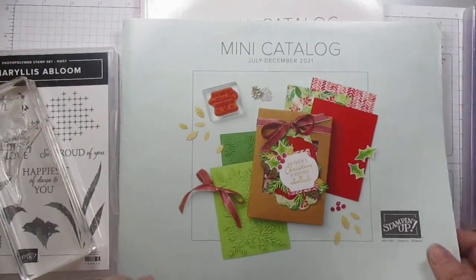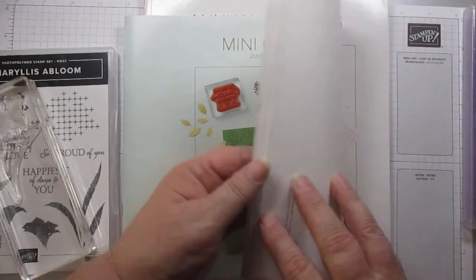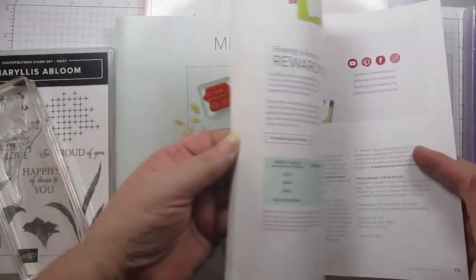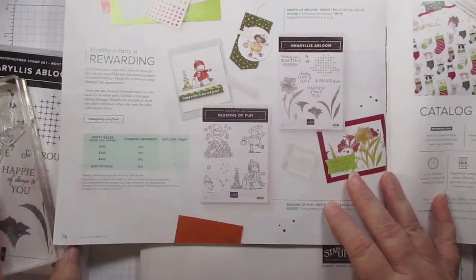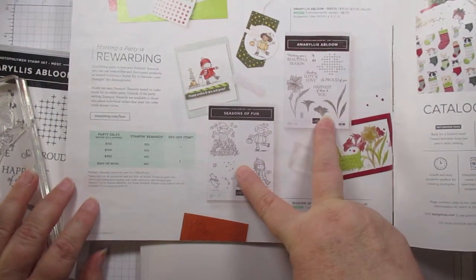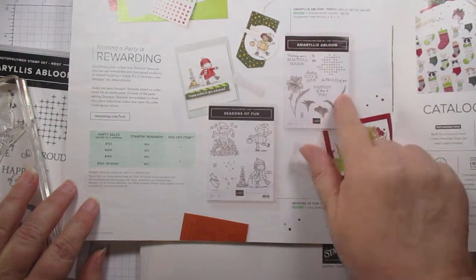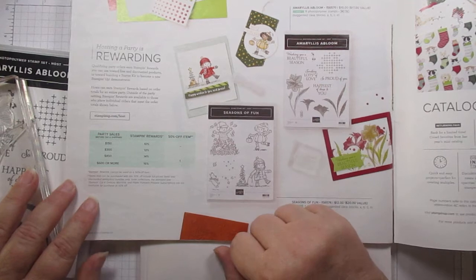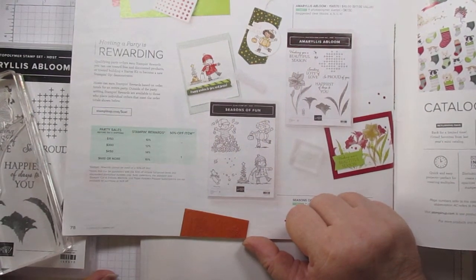So today we're going to do a short video. It is going to be out of the mini catalog. The mini catalog goes through December of this year, 2021. And in the very back of the catalog, there are a couple of stamp sets that are just too adorable. I love this AMARYLLIS ABLOOM. Really, really just so cute. And I'm going to show you some ways to use that. I'll probably do 2 or 3 videos in the next couple of days, I hope.